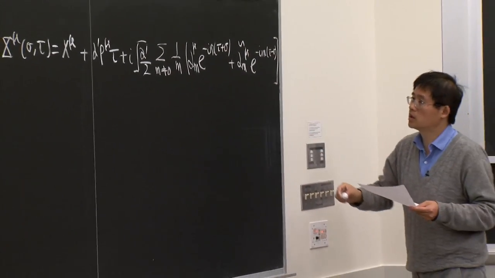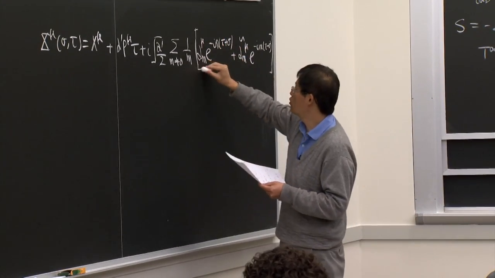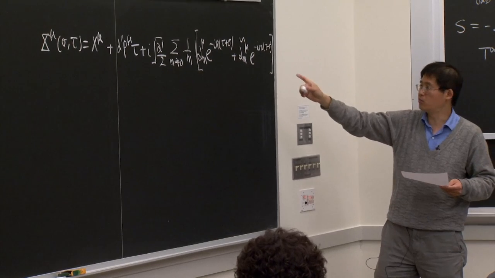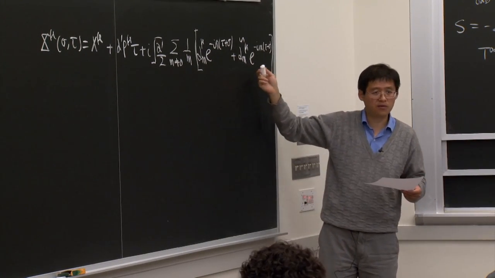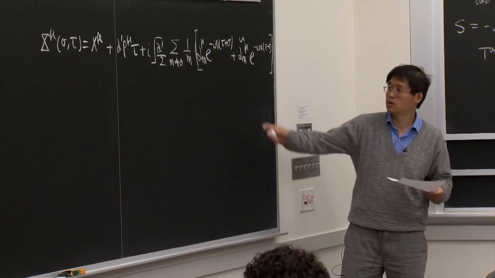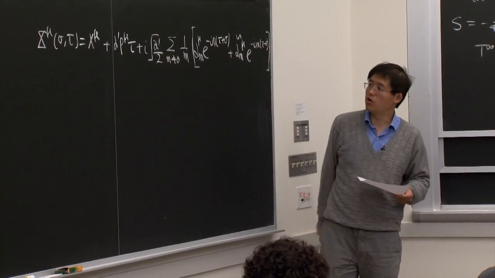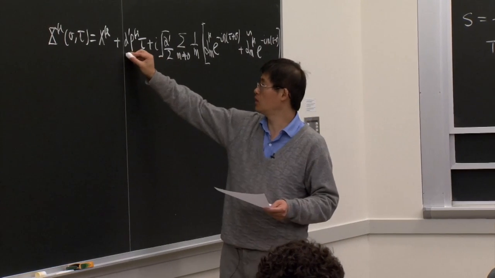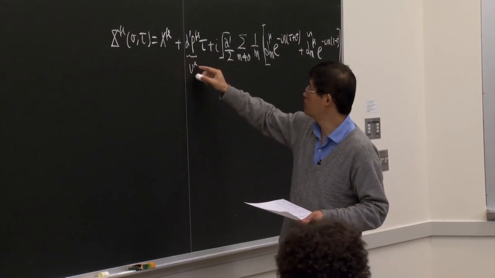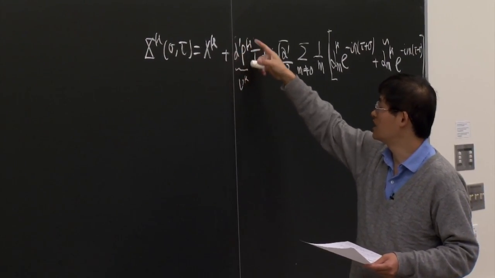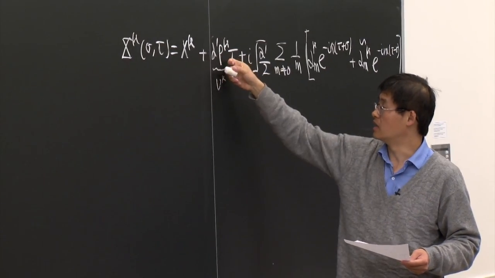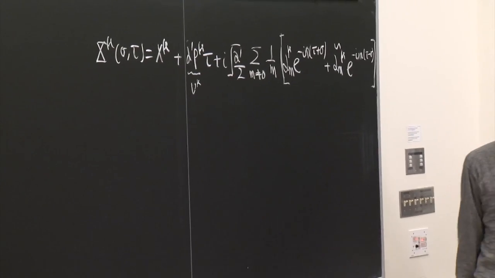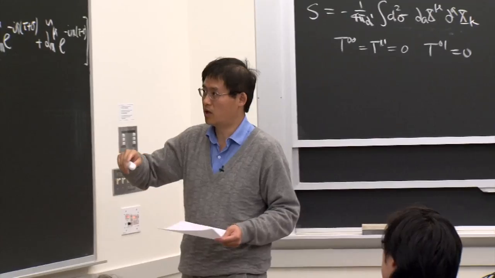So I've now written what I called previously XL and XR explicitly in terms of the Fourier modes, okay? In comparison with what we discussed before, here we call P mu, V mu. We discussed last time that this V mu should be considered as related to the center of mass momentum of the whole string. And for the closed string, that's the relation.